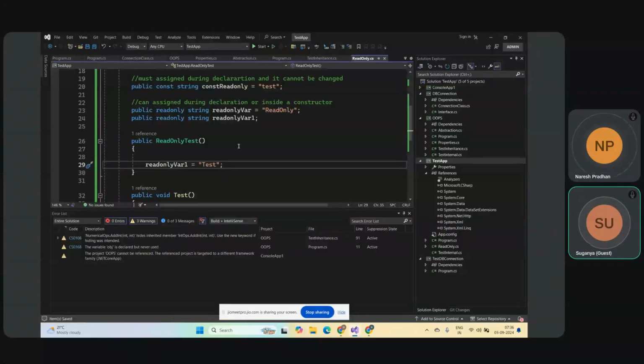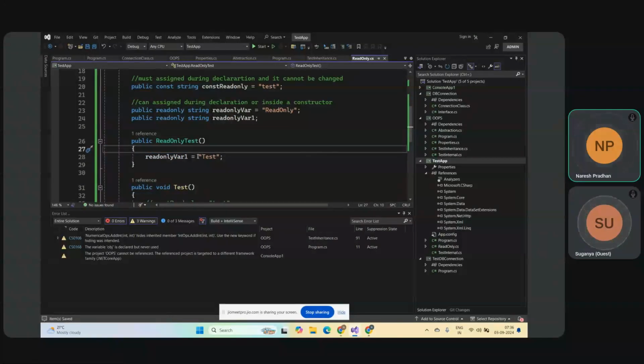And once it is assigned, as in this case, you cannot change it. So ideally we decide readonly during the initialization phase, or just plain and simple inside the constructor.